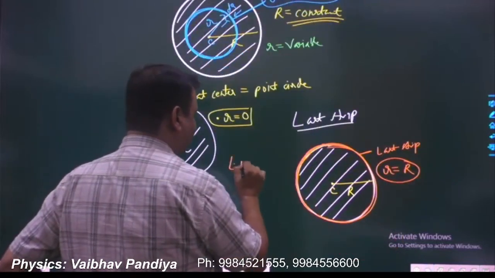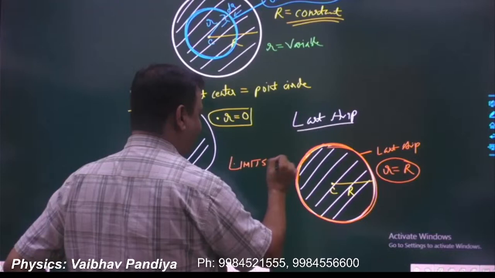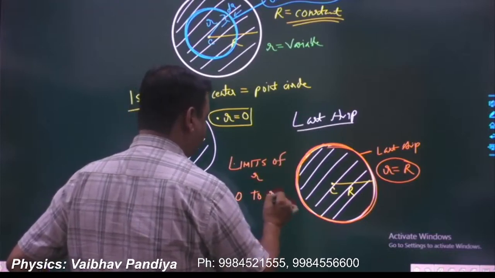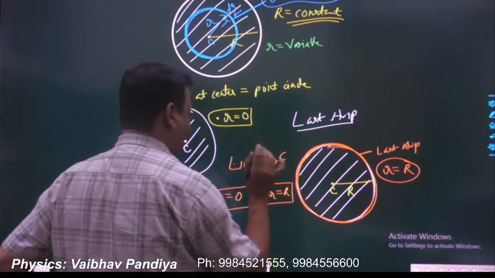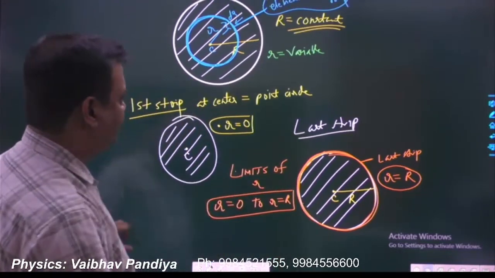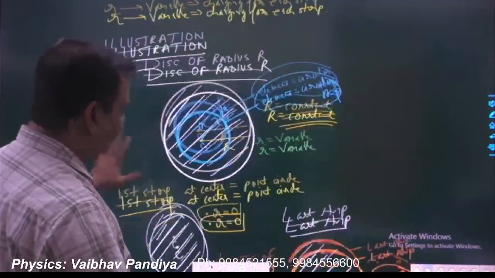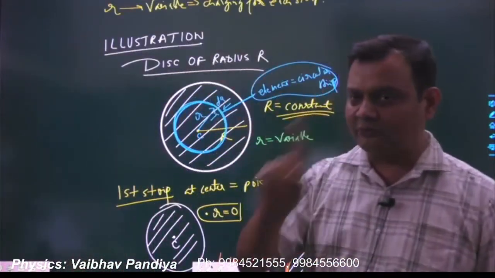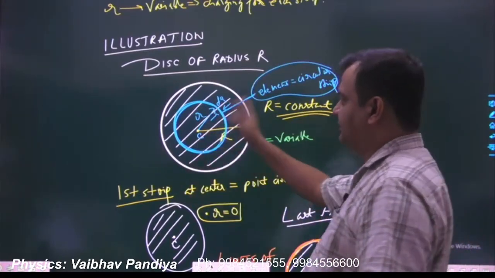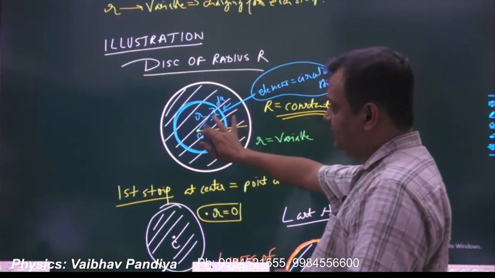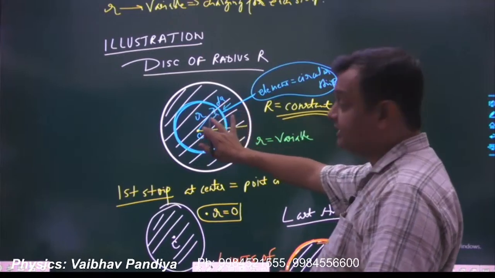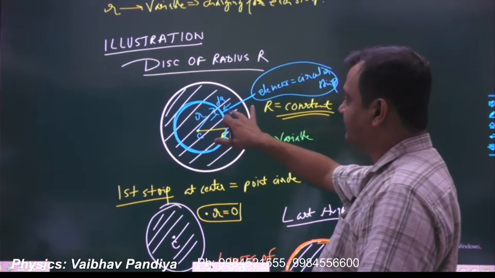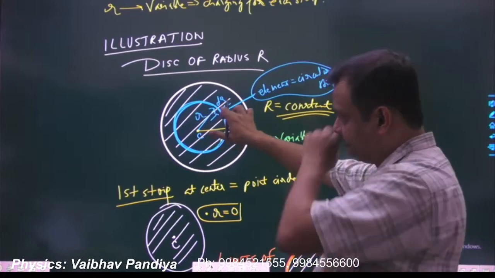So the limits of small r will be r is equal to 0 to small r is equal to capital R. These will be the limits of small r when you are changing the strip. Okay. Now, this is how we take the strip. All strips will have the same center, common center. You have just to draw one strip, not multiple strips of radius r, where small r is a variable, capital R is of course a constant that is not related with the circular strip, that is the radius of the disk over which strips are taken. And the thickness is dr.